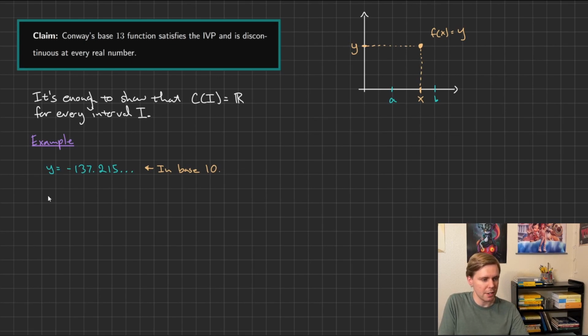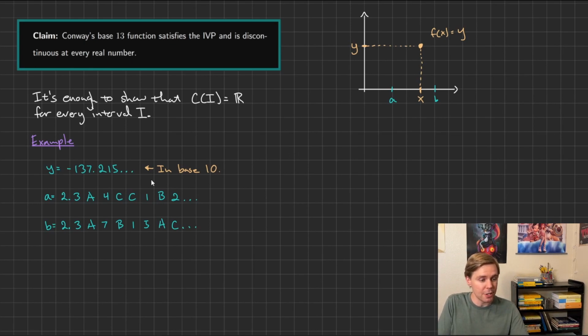Okay, and then let's pick some values for our interval. So let's say that a is equal to, I'm going to check my notes here because I have a particular example that I would like to use. So we'll say that a is 2.3A4C1B2, and then some more digits onward that we don't really know what they are. And then b is going to be 2.3A7B15AC, and then some more digits after this.